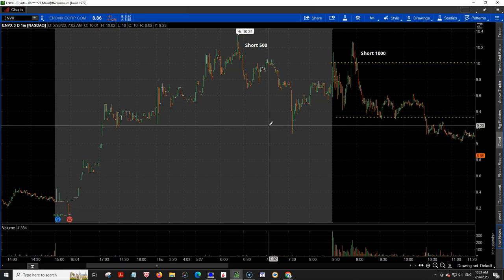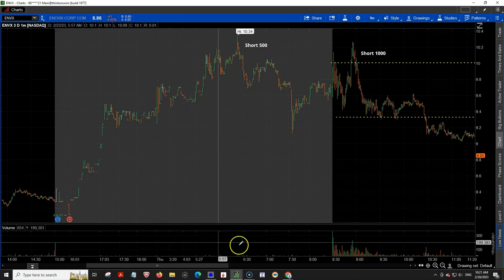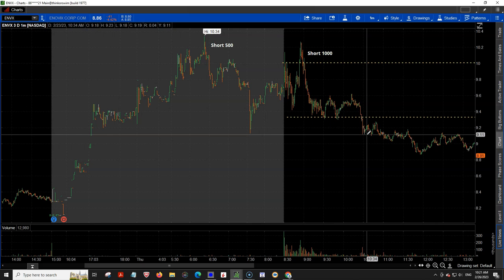It's not a headline stock. ENVX Corp. I don't even know what they do. I didn't even look at what they did when I took this trade. I was looking at the move, and a lot of this is about Awesome Calls. Now, I don't have any indicators on here, okay? People know how I trade. If you want to see how I trade, it's all on the website and the course material.